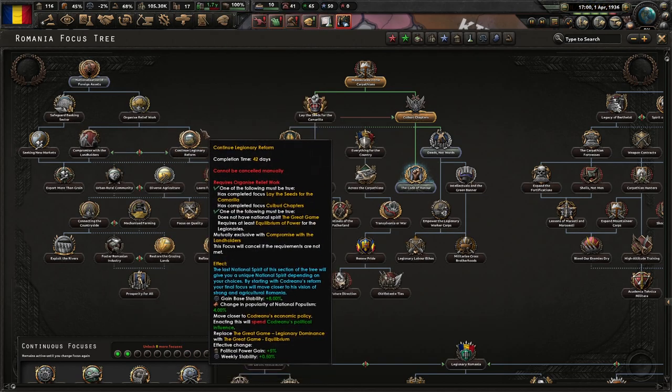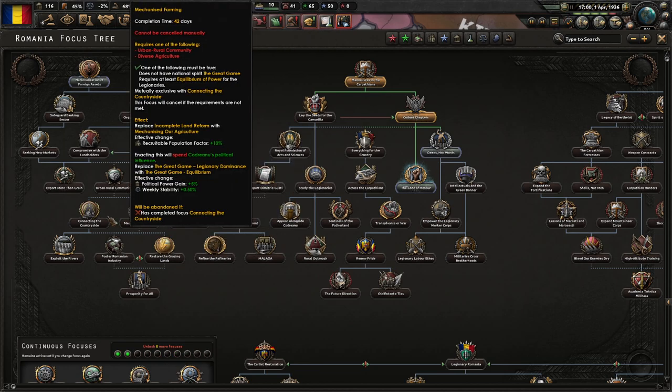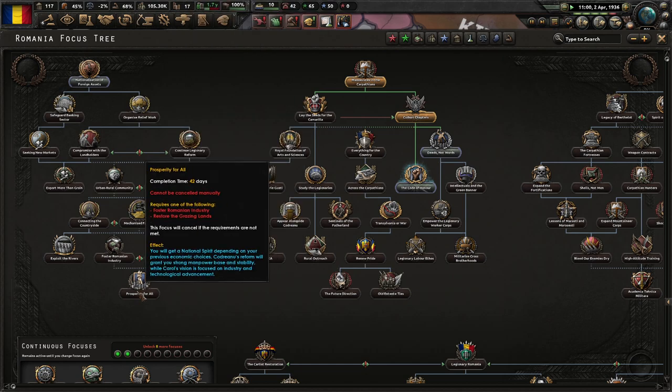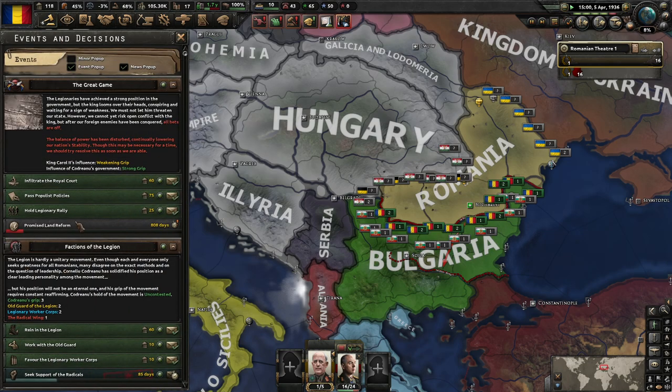We can only choose this one. So we go continue legion reform. And then we've got to go to diverse agriculture, and then mechanized farming. Restore the grazing lands. And then we go with prosperity for all. And then we'll get rid of our great game modifiers.